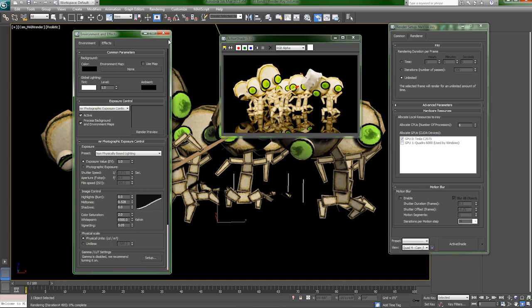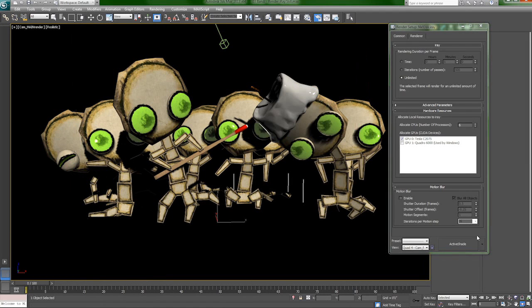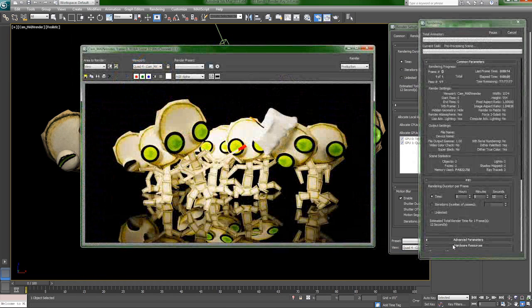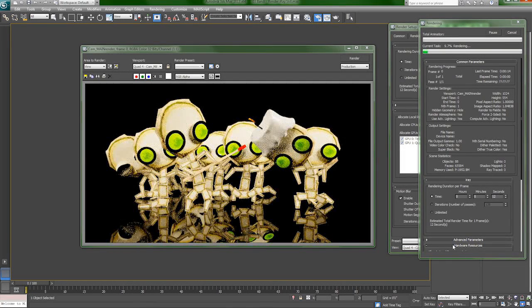And then once I'm happy with that result, I can dismiss our Active Shade viewport and then switch back to our production renderer. Once again, we're back to using all the resources of this workstation, and now when I go ahead and do a full render, you're going to see all of the CPUs and the GPUs in this machine kick in, and I've got this set up to do a 12-second render using all these cores and GPUs, and you can see that it knocks this thing out, and I get a really good representation.